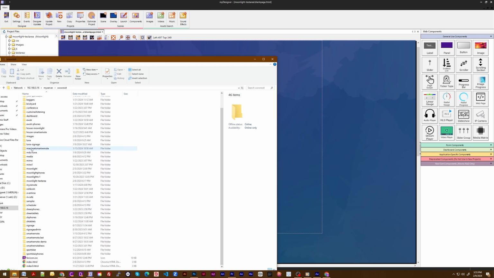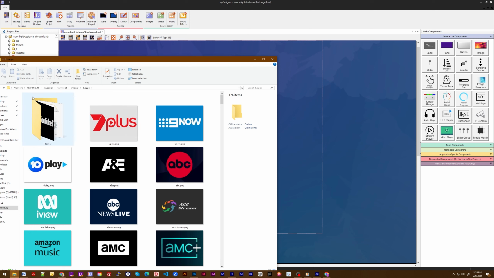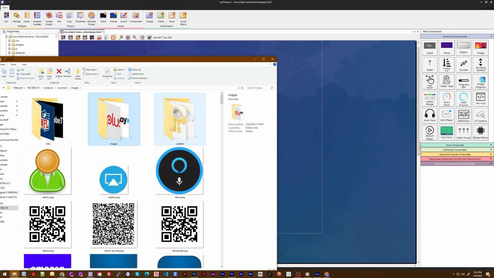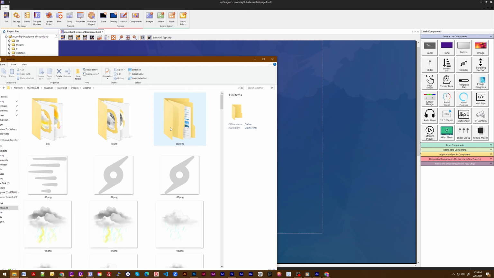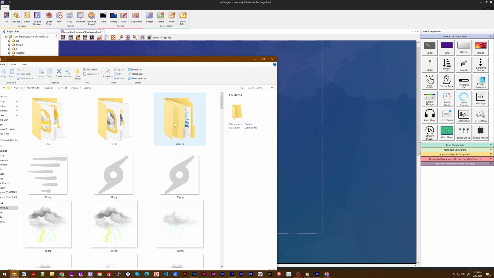This houses images such as weather icons, TV apps, and various others used by the system. We do not recommend overwriting these images because every time there is a software update, they will get overwritten with the original defaults. I do want to make you aware of the collection of seasonal photos that are stored here, in the Weather, and then Seasons folder.